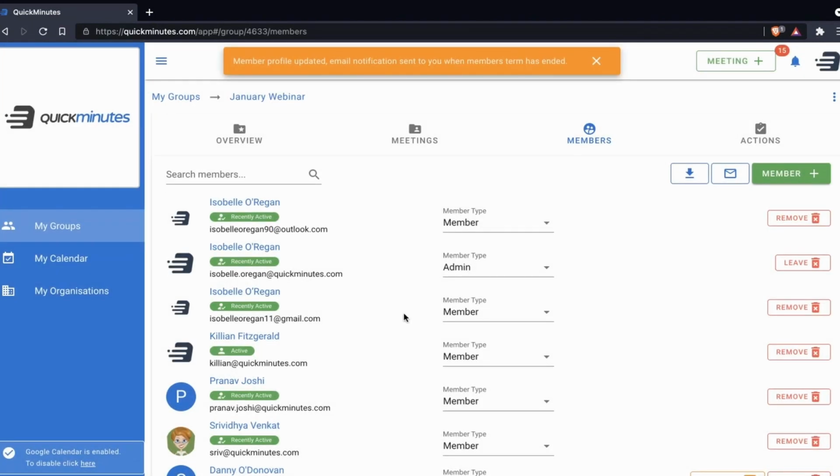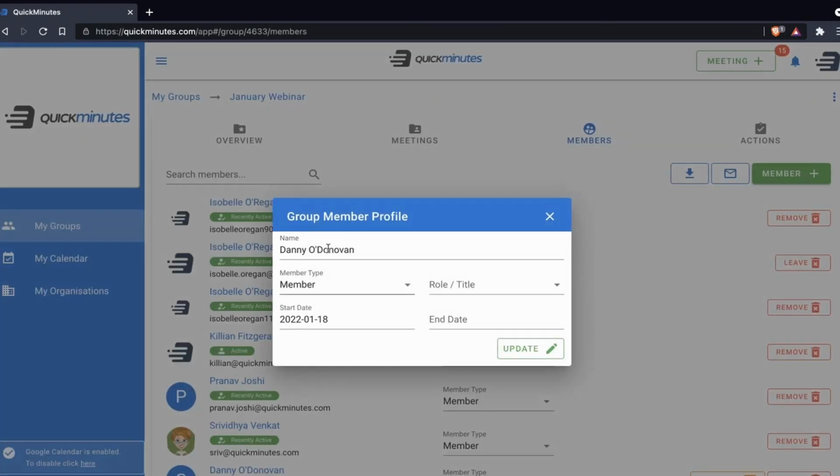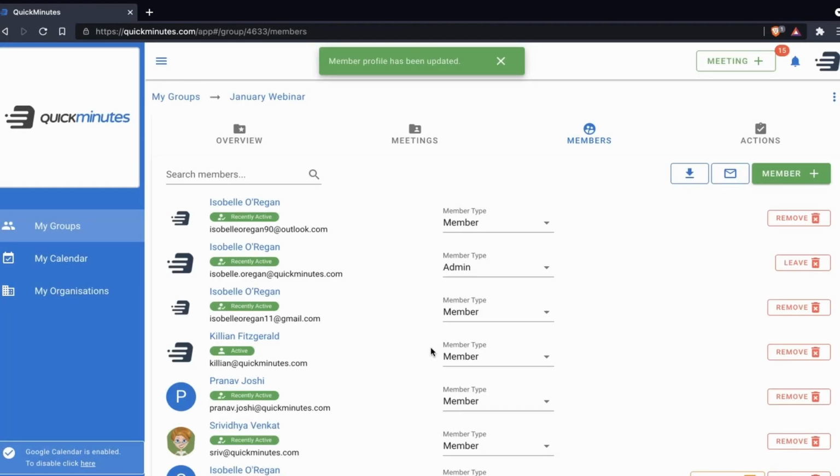Now, one thing people might be asking is, why would you need to change the member's name? The reason we did this is for certain organizations where you might have a generic email. For example, this email is actually just support@quickminutes.com, so nobody is really the owner of it. When you send them an email, you'll see the email here, they just get "hi support@quickminutes". So what you can do is, let's say it was me covering that email, you can enter their name there. That means any notification they receive goes to their personal name, and it's slightly more personable. So that's one feature we made.